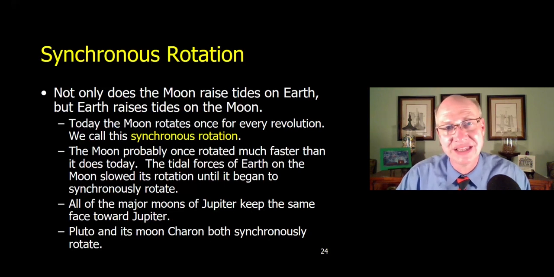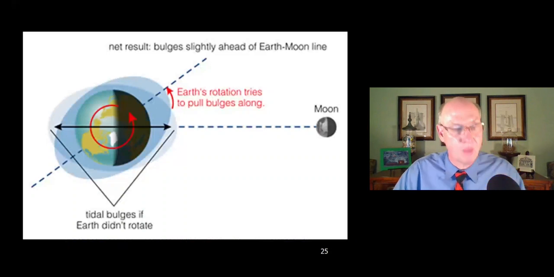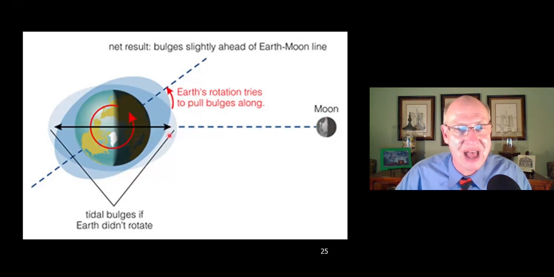Another consequence of the tides is that the moon is slowing down the rotation of the Earth. So a minute ago, I showed you this diagram where we've got the Earth spinning on its axis, and we've got the moon, and the moon raises a high tide here and a high tide here. But the problem is the Earth is spinning so fast, once every 24 hours, that by the time gravity gathers this water together and we raise the high tide, the rotation of the Earth actually pulls that bulge out in front of the moon.